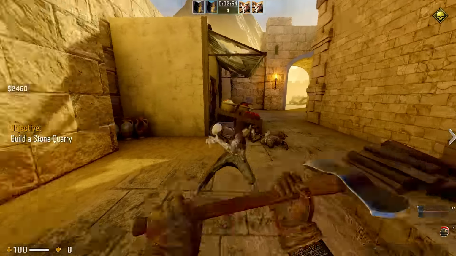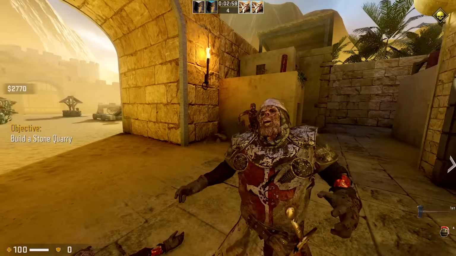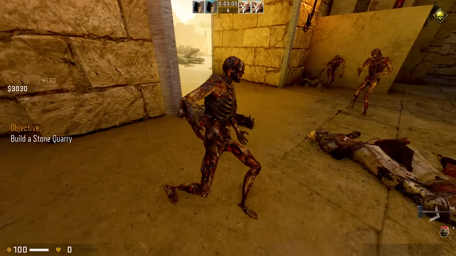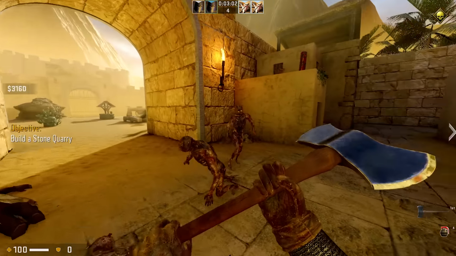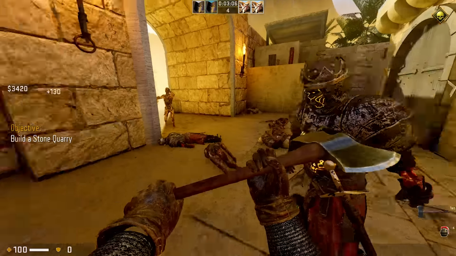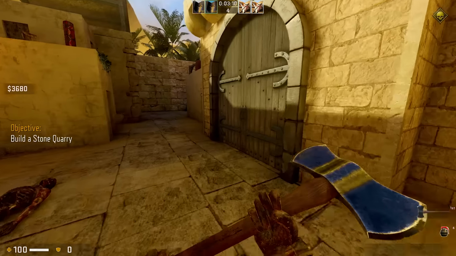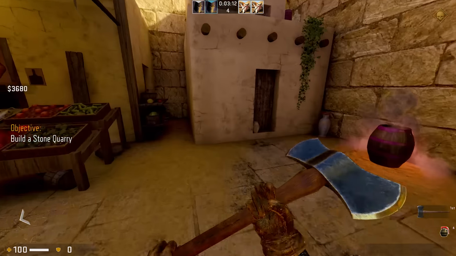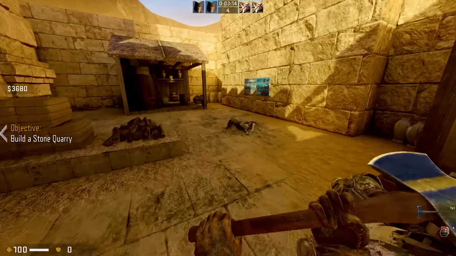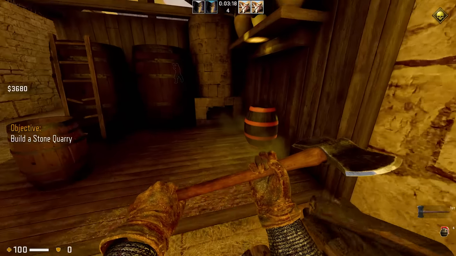So somewhere we're going to have to fight. Ah, shrieker! He shrieked. Crusader's ale here. We must find stuff, like maybe wood and stone, because this one here is 20 stone to build a gatehouse.